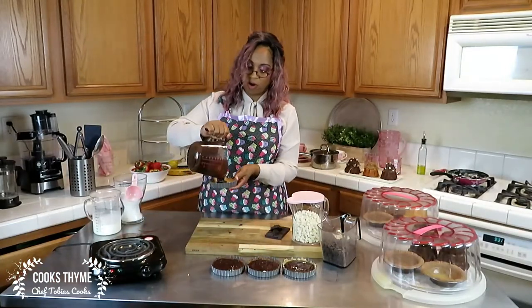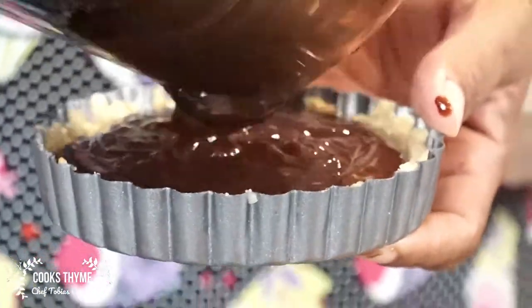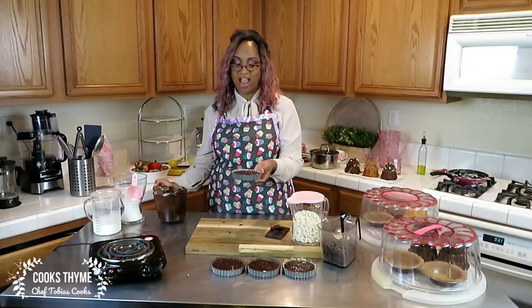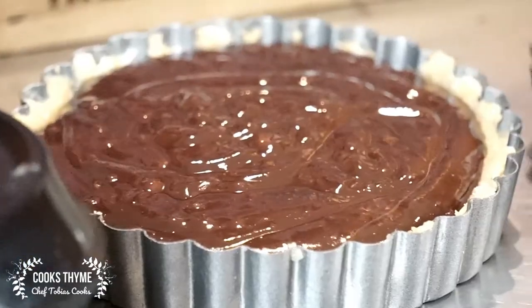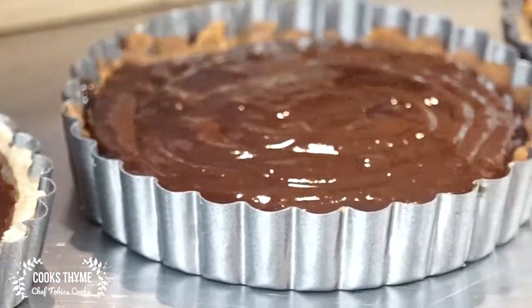I'm gonna make four of them because I have four kids and a husband. And I have four pies, so they're gonna have to share. And look at this here. Just leave it rustic. I like it rustic just like that because you can see the cookie crust all around it here.